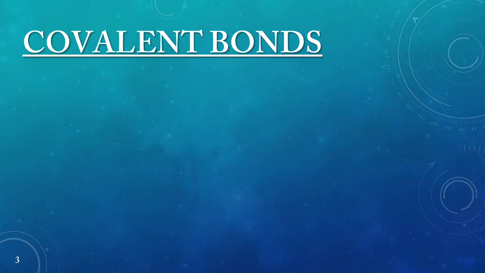Okay, so what are covalent bonds? The first thing we need to do is break down the word covalent. Covalent is going to tell us that the bond is co. Now, co-anything, we have to pay attention to what that is. So co would be like co-teacher, which means that if I had a co-teacher, I would be sharing responsibilities. If there was a co-captain on a hockey team, for instance, they would be sharing the responsibilities of being a captain. So the idea of co means that you're going to share. And in this case, we're going to share valence electrons.